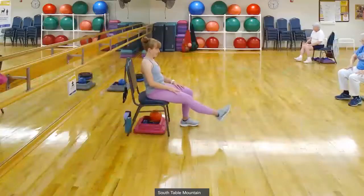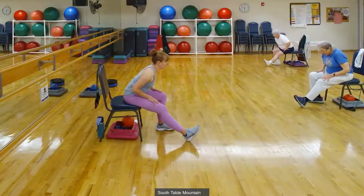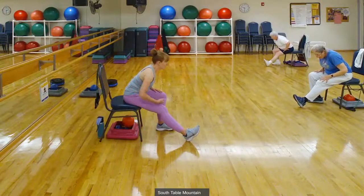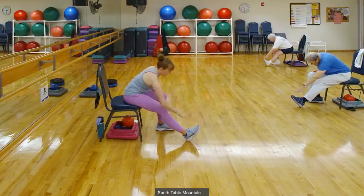We'll take out that other heel. Hands on thighs, hinge forward, okay? Find the position, and then once you're here, you can decide what you want to do with that arm. There, there, or keep it here.